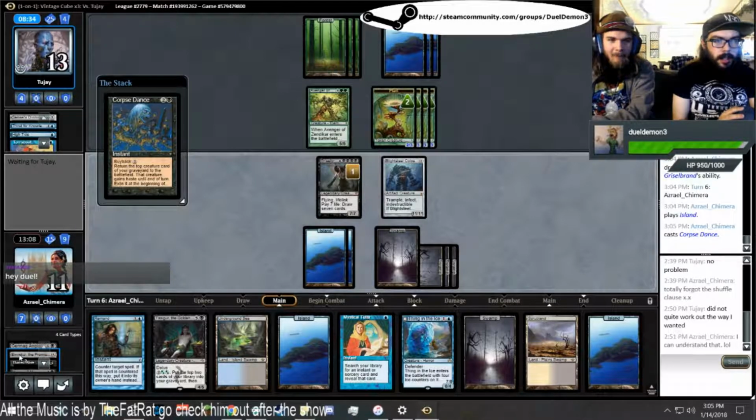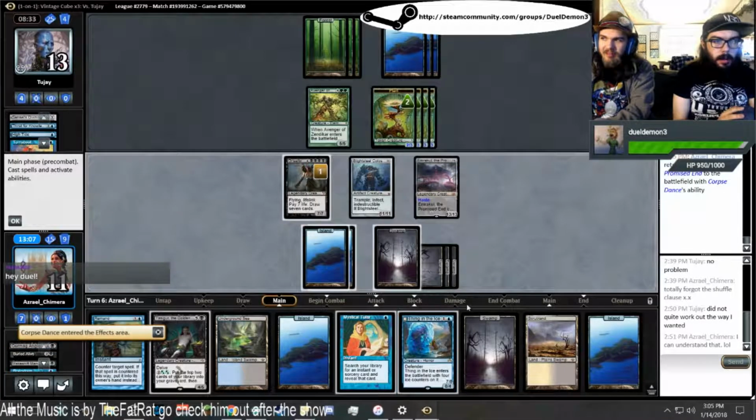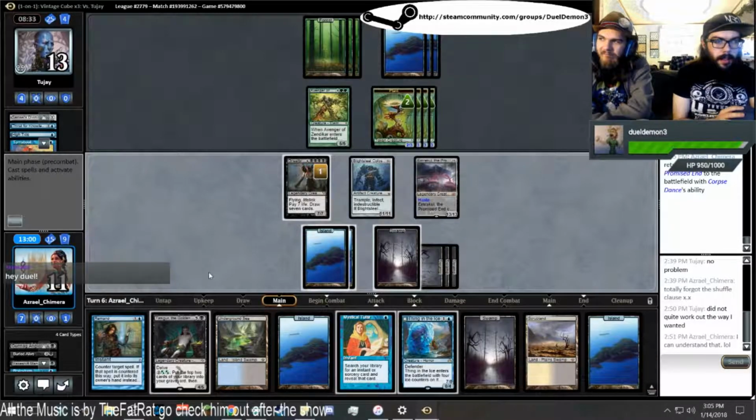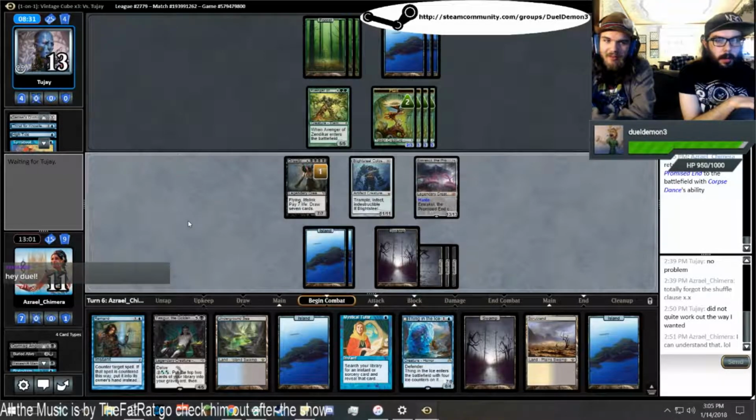We can crash in for actually lethal right now. We have a counterspell. And there's an interesting world in which we play this, right? Where we swing for all of this damage.